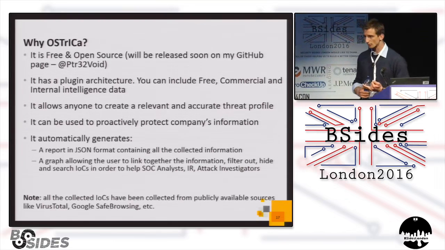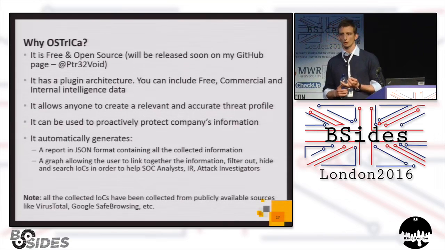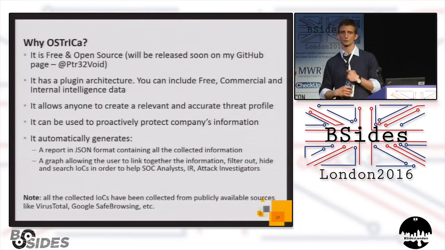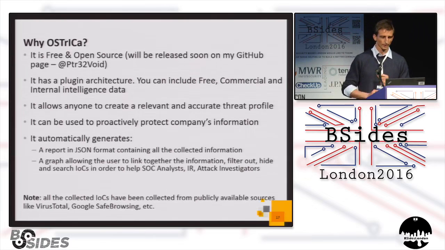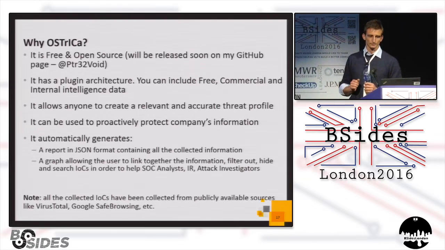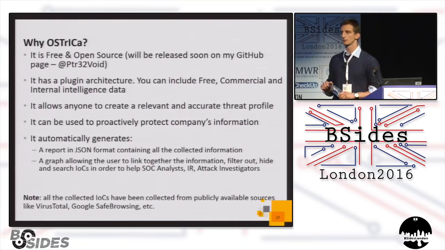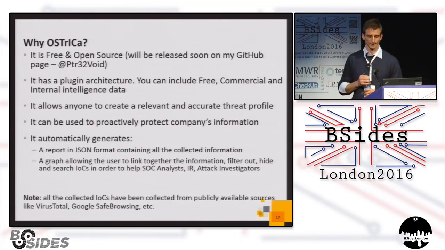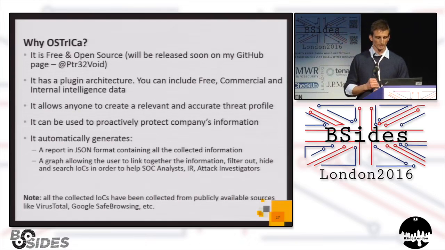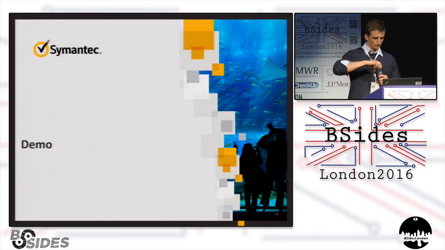They can be used by incident responders to identify very quickly what's going on based on specific indicators of compromise, and then can be used by attack investigators when you have to investigate a specific attack or identify specific information behind a specific attack. So, quick information, all the collected information are taken from open source sources. I haven't used any semantic internal data, of course. You can do that if you want in your network, but for this demo, the information are taken only from external sources. So I'm going to show you a demo now on how it works.